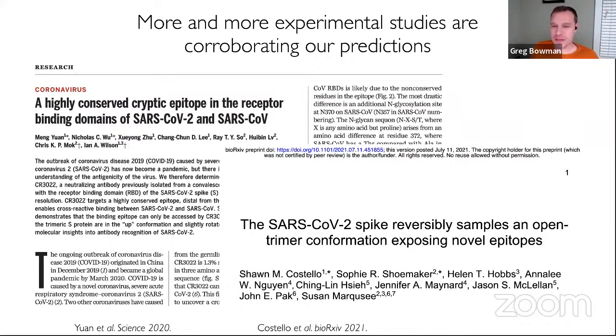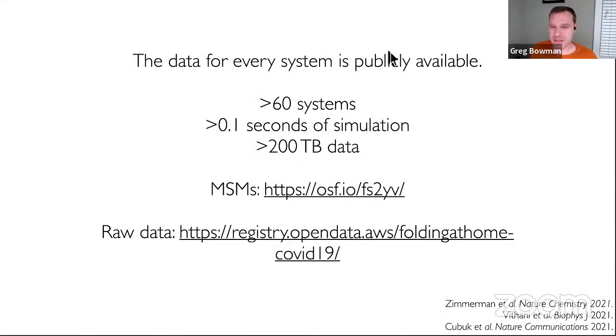And this is something we've been exploring in the background. So this is a nice demo of some of what we've done, but it's just the tip of the iceberg in terms of the data we gathered. So we studied about 60 different systems, actually. So most of the proteome of SARS-2, a bunch of homologs from other coronaviruses, and some of the relevant host factors and complexes between all these proteins. And in aggregate, in the first 6 months of the pandemic, we generated about 0.1 seconds of simulation.